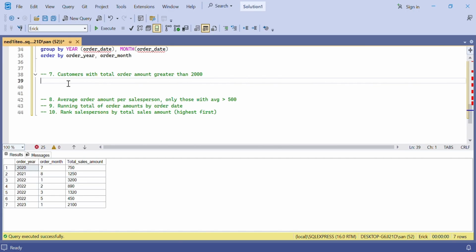Therefore, we're going to write select customer ID, and then total amount is sum amount as total amounts from our table.